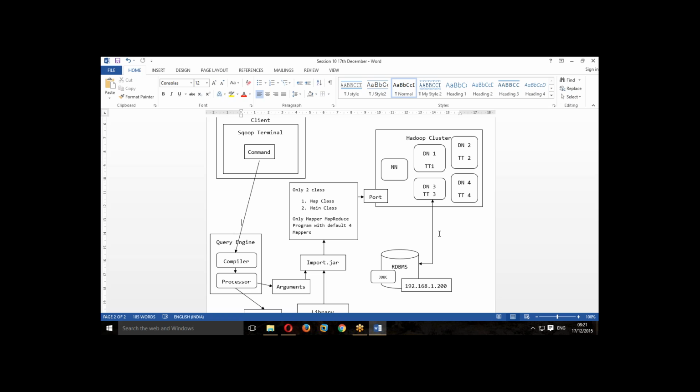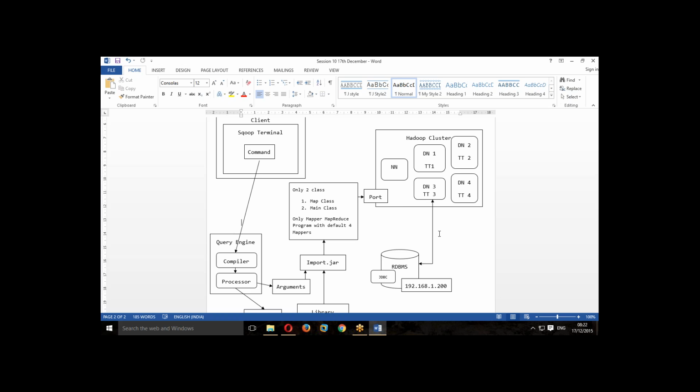It is going to fire a query. Now, whatever query is getting fired on the RDBMS, if it is executable and can fetch a result, then you will get a result and it will get dumped in your HDFS. So no matter what query you specify from the command, that query should be executable on the database. That is the only limitation about the queries that can be used in Sqoop import.